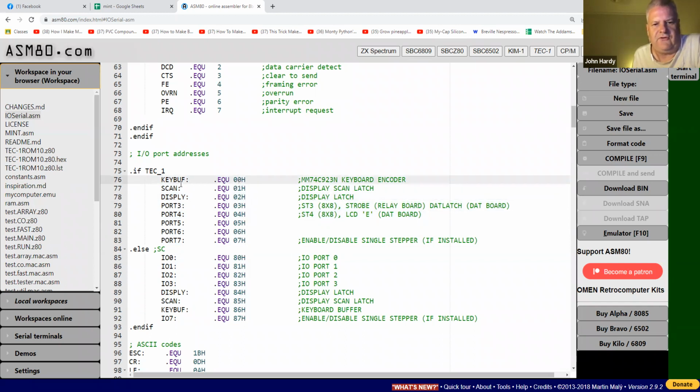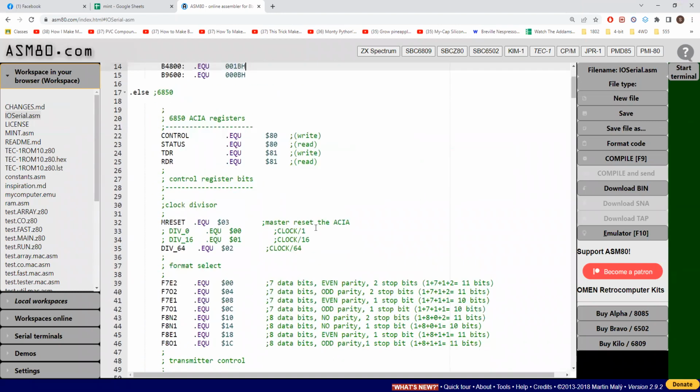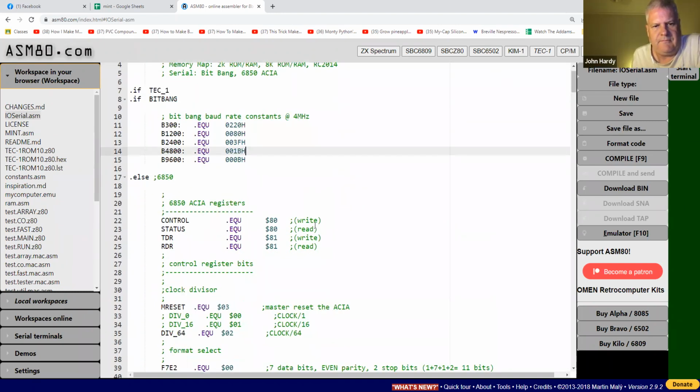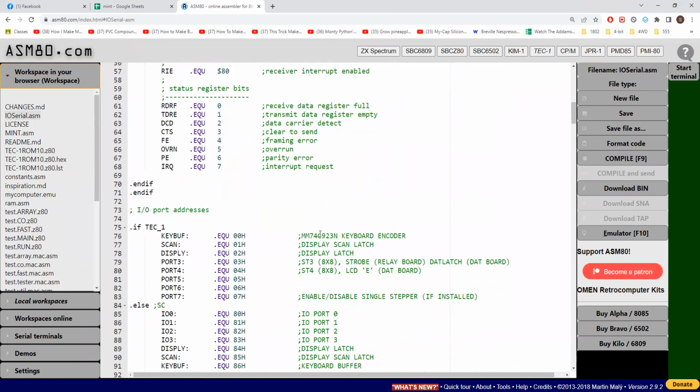And this is the point about Southern Cross. When you want a keyboard buffer, you go to 00, and there's a byte sitting in there from the keyboard. So that special chip that scans the hex pad dumps into there, does it? Yeah, this chip here, the 74923. That's got an NMI.